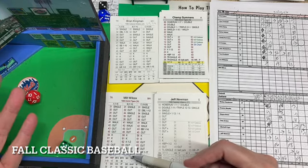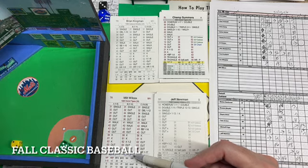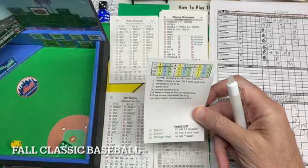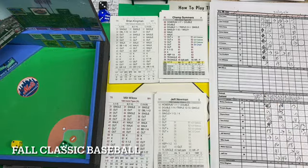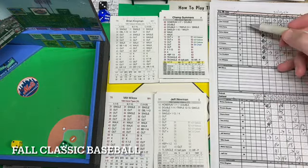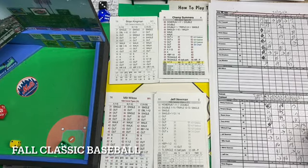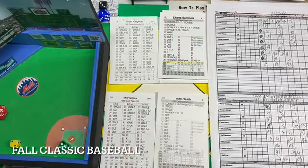Otherwise, we already used that roll to check the KD. We're going to roll again now. A 52 is an error check. And who's it on? It's potentially an error on the shortstop, and the shortstop is Trammell. Trammell's error number is a 4. So 1-4, and it's an error. Otherwise, it's not. And that's a ball that he handles easily and throws out Newman to retire the side. So no runs and 1 hit, and we move to the top of the 7th inning.